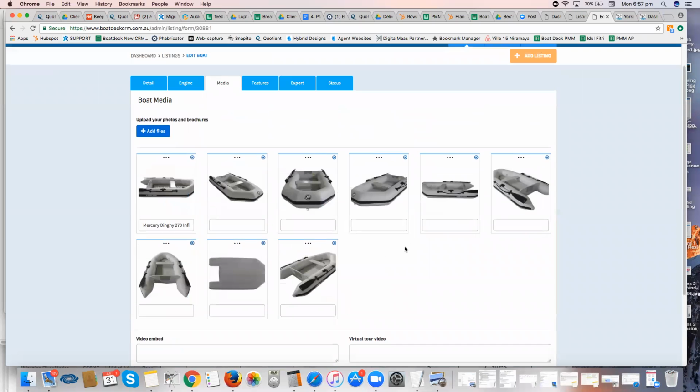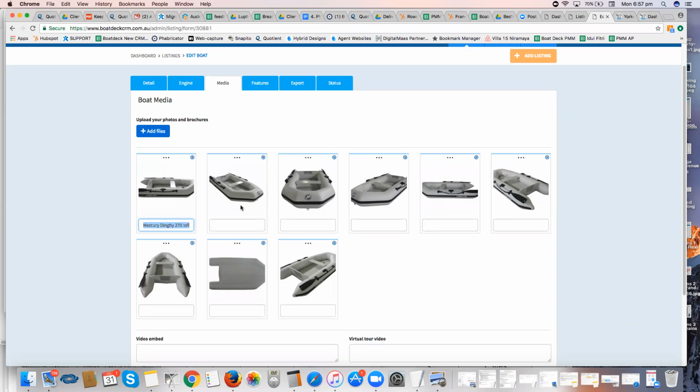You can go back, and you can give it a name here, which is good for search engine optimization. But more importantly, it's better to name the images before you upload them. So if you give them a nice Google-friendly name, like the make, the model, the year, and maybe even the words for sale in the title, and then -1, -2, -3, etc. That actually will make a big difference, because it means not only the listing page will get indexed, the video content you've uploaded onto YouTube will also get indexed, but so will the photographs, and they'll get indexed in the Google Images section of a search result.